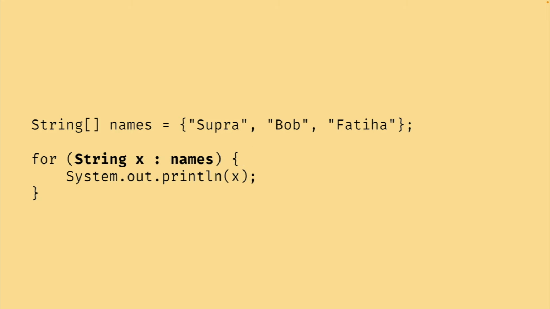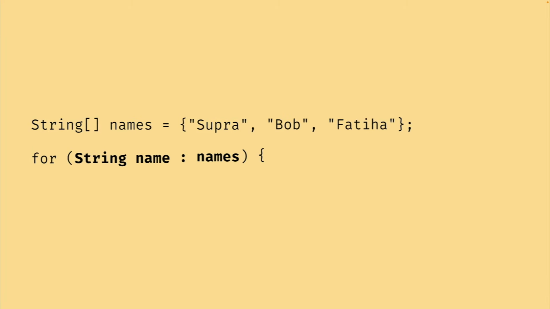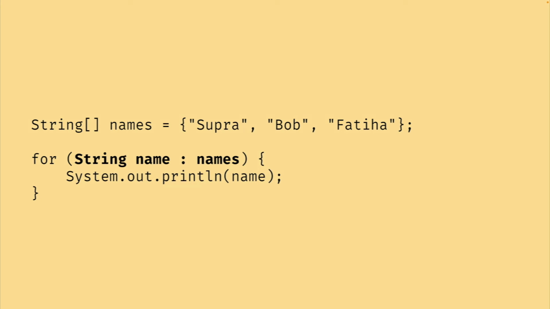Please mind that we could have named name anything. X would also have worked, but I chose name because that makes more sense. What I always do to myself that kind of helps reading for each loops is, for every string X in names, or for every string name in names, go do the following.